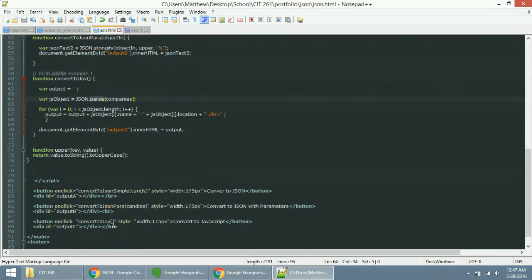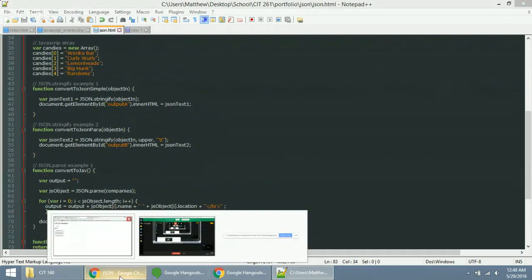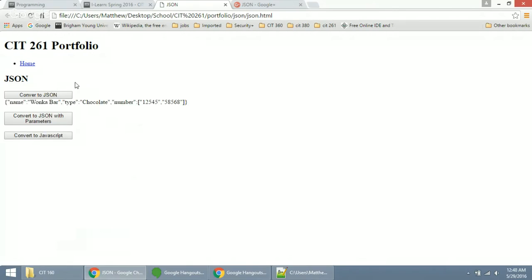And then we have the buttons down here that control the functions and trigger them. So let's show you how that works. I'm going to go to my page here. It doesn't really look like much, but this is it. This is going to convert the first bit of information to JSON, and you can see it looks like how our string did at the beginning. You have your name, and then a name here, and then your type, chocolate number, and some random numbers here.